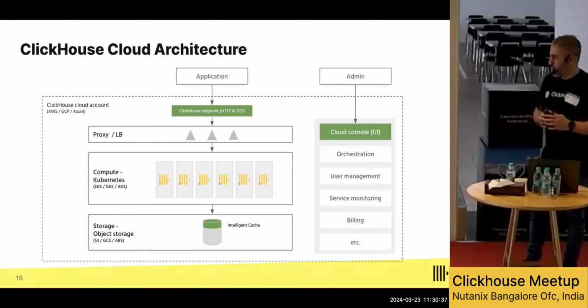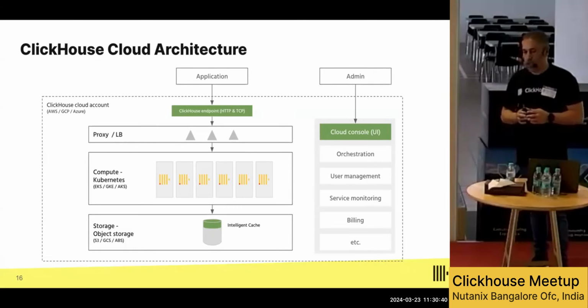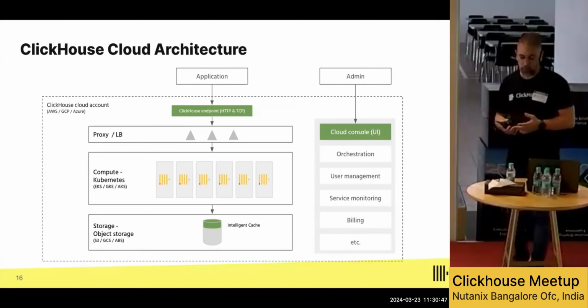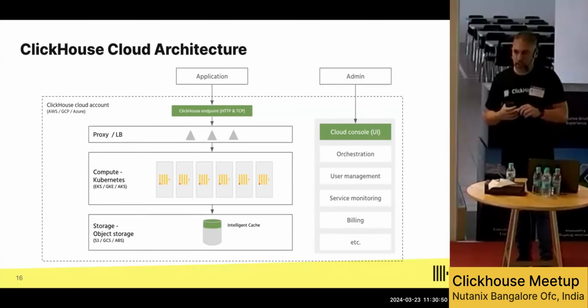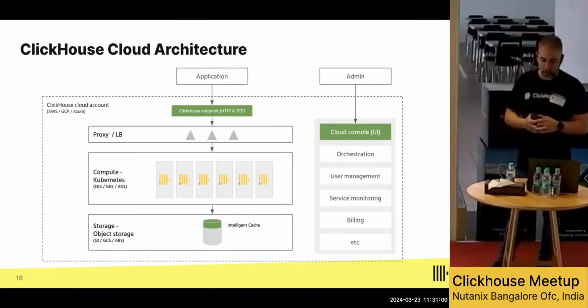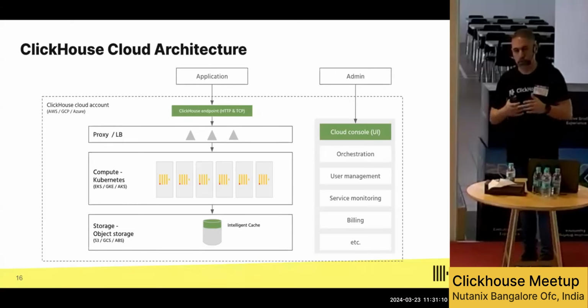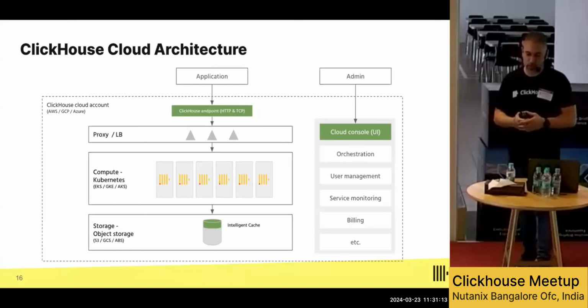And I just want to touch on that. S3 has its own sort of cache, but it can be slow depending on the use case. It could be up to 1 or 2 seconds worth of latency for S3. So we've provided an intelligent cache layer that sits on top of the S3 object store to make sure that the data is already cached in really fast SSD drives to be able to access that data quickly. Typically it will warm or write to the cache on inserts by default, because usually the most current data is the one that you want to access straight away. So as you insert it, the cache gets warmed and it should be pretty fast.